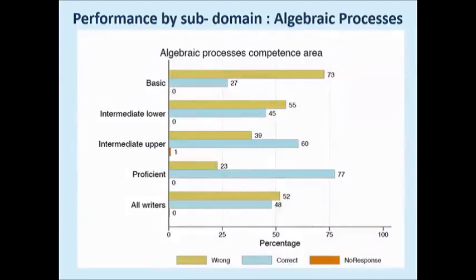If we look at one particular area, and that is the algebraic processes, we can see that it's almost an inverse between proficient and basic. Can you see that they're almost inverted? With the greatest number or percentage correct here, and here the least number correct. Okay, very nice. If you draw that, it comes all the way down here in a negative slope, and if you draw a line from here to there, also gradually.